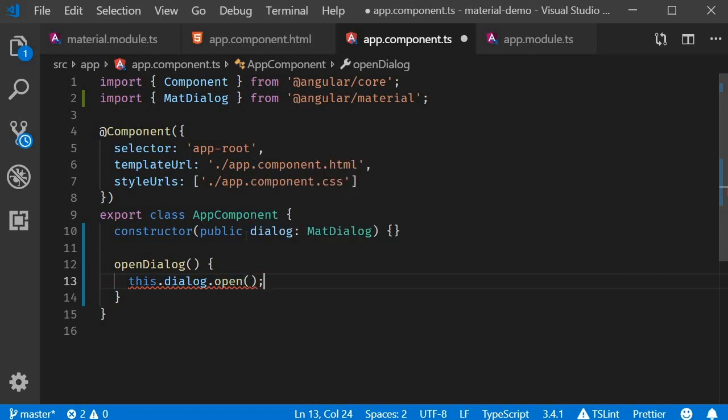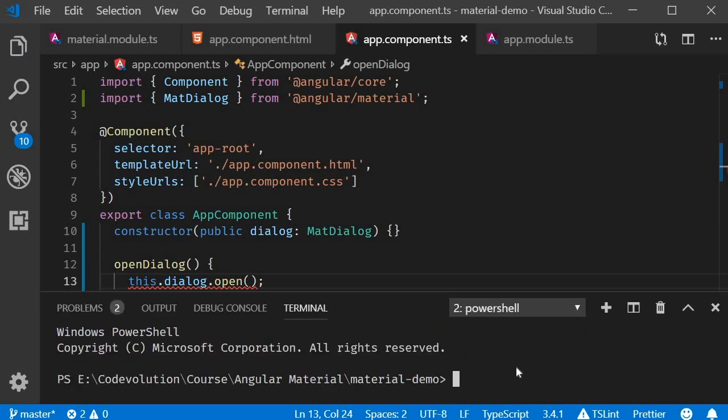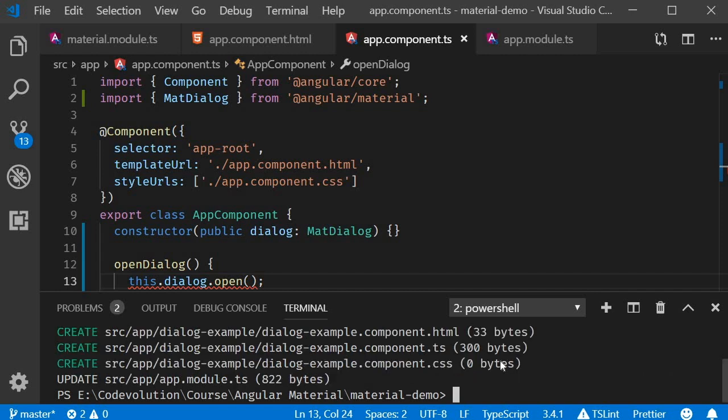To pass in a component parameter, let's first create it. So in the terminal, we use Angular CLI and run the command ng g for generate, c for component, and the name of the component, which is going to be dialog-example. And I'm also going to skip the test files. The command creates a folder for the component and adds it to the app module.